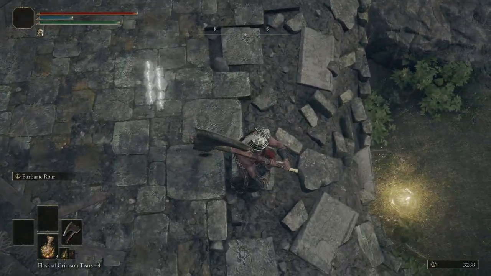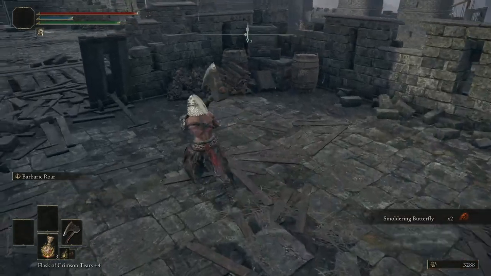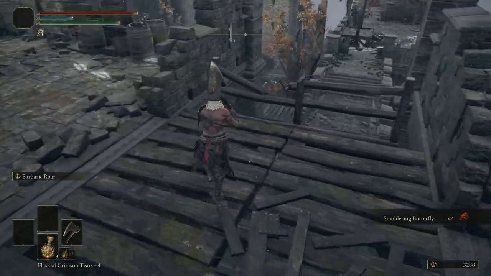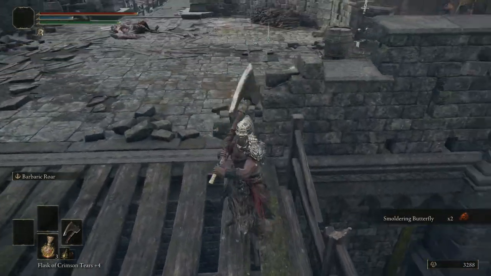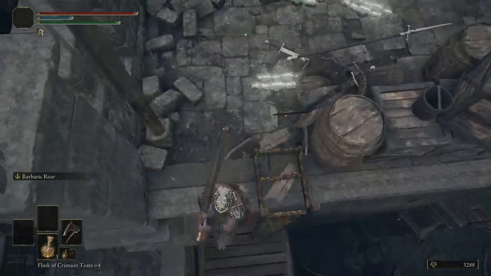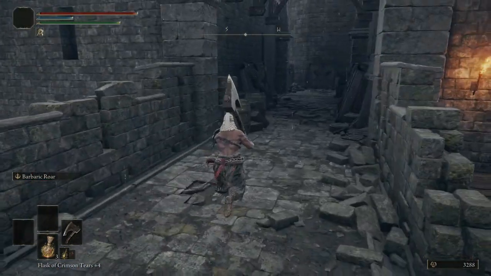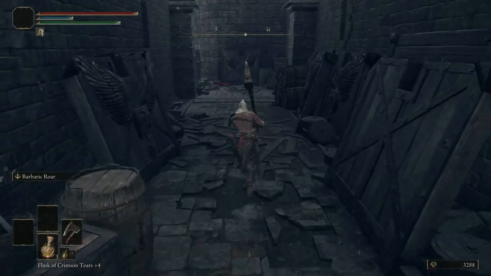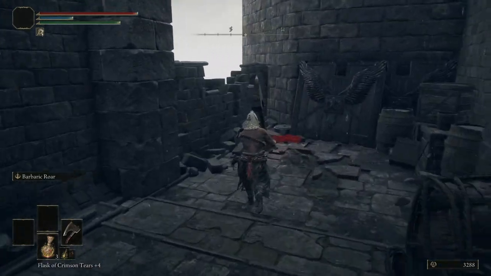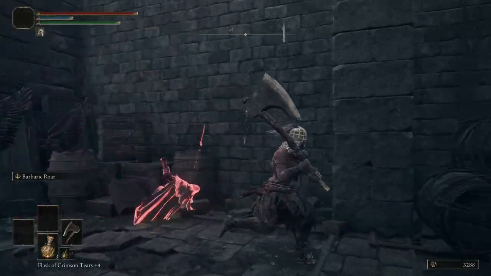This leads to this one, which I do want to get after I got the guy. I think it's better from here. Let's jump down. Anything down here? The blood. Someone fell. Someone fighting.